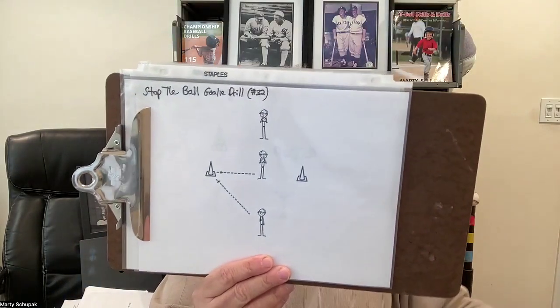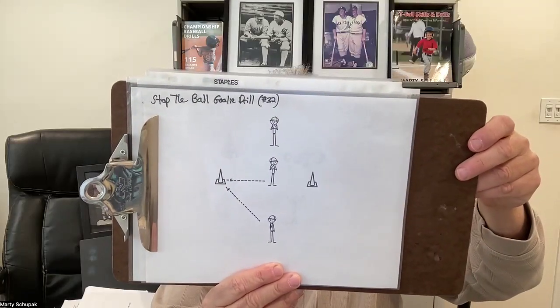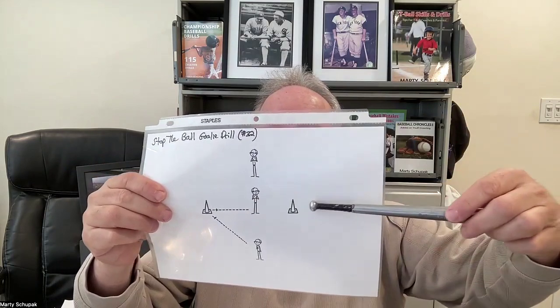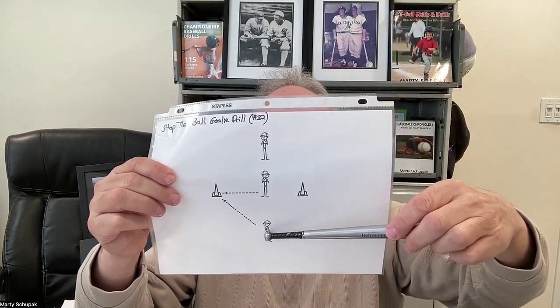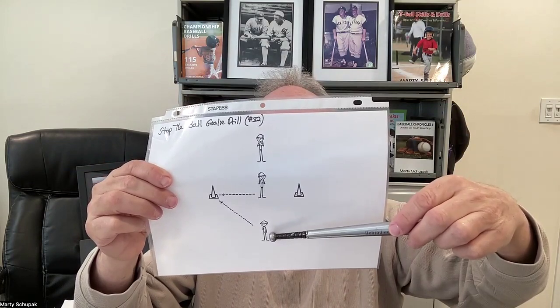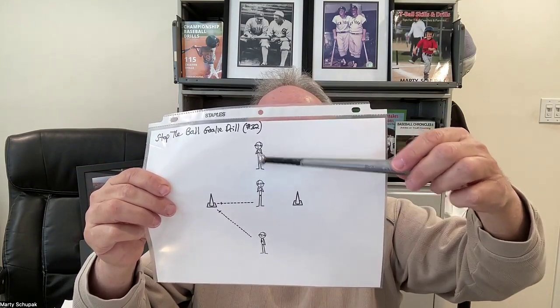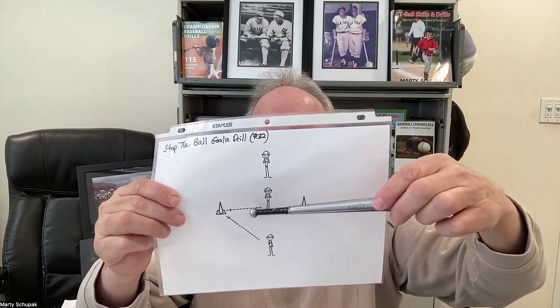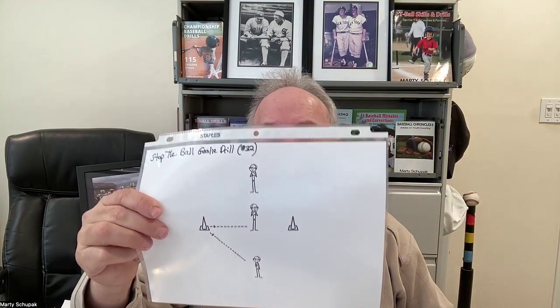All right. The next drill is called the stop the ball or the goalie drill, which I like to call it. It's a fun drill. And what I do here, if you look, I set up two cones. The coach has a bucket of soft covered balls. It doesn't show the bucket, but it should be there. And there's a player backing up. The coach will throw the ball side to side, and the player has to just stop the ball, keep it in front of them.